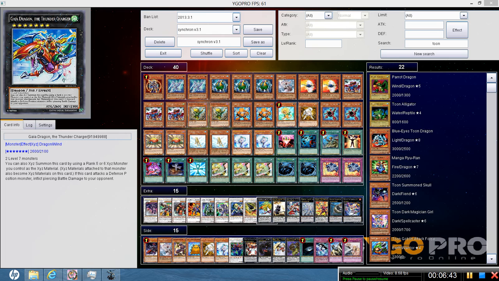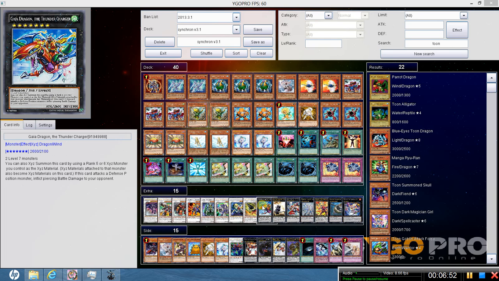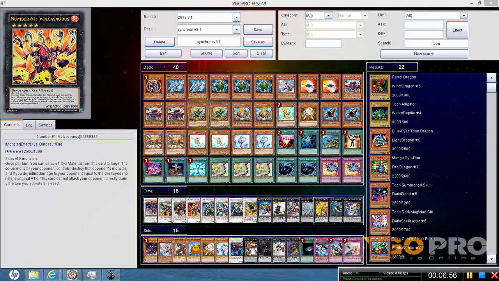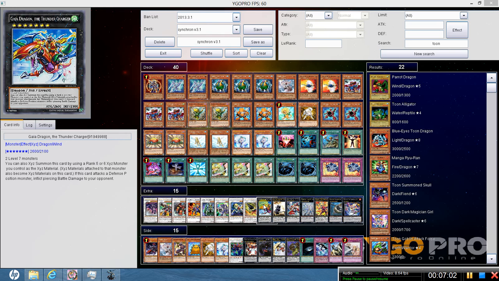And Gaia Charger. Well, Gaia Dragon, but I call him Gaia Charger. We're just going with that. I have 1, 2, 3, 4, 5 rank 5s, so Gaia Charger is a good choice. And Volcanosaurus can't attack directly, so Volcanosaurus, pop, inflict burn damage, and then maybe go for this Gaia Dragon over here and inflict piercing.